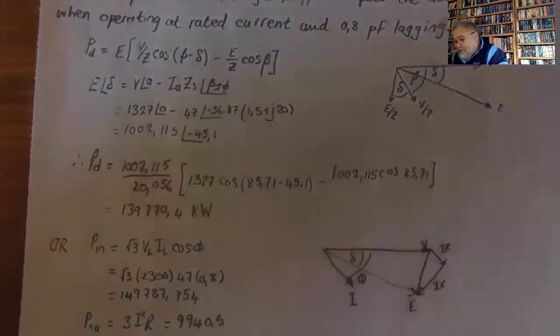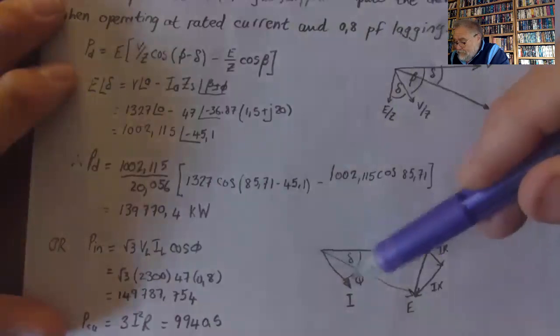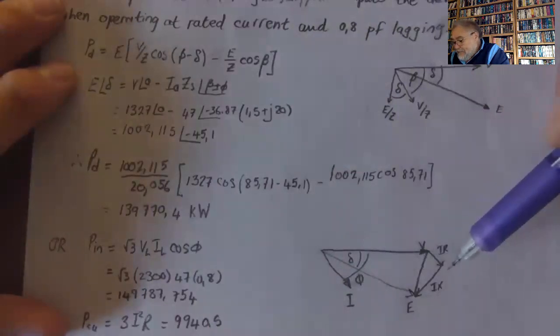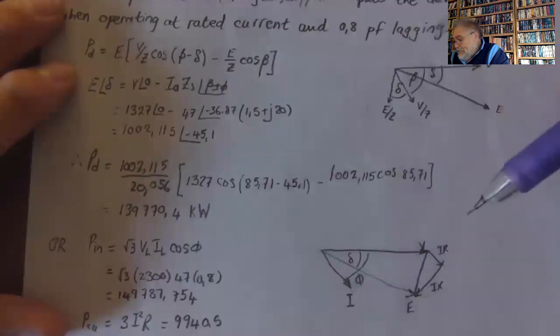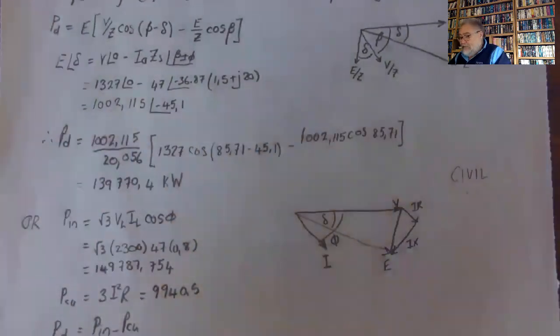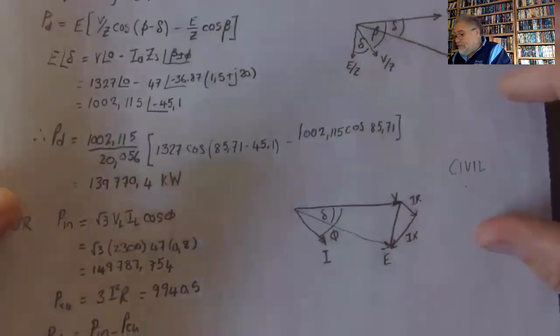Again, if we look at the phasor diagram, it is V, and then IR is the volt drop across the resistor in the armature, and IX is perpendicular to the current that causes it. And remember, CIVIL, in an inductor, the voltage leads the current. And that leaves us with E. It is very important that you understand the phasor diagrams of these machines, otherwise you are going to struggle forever.